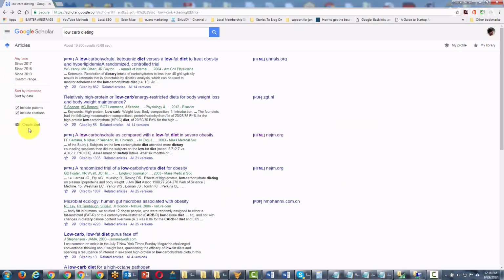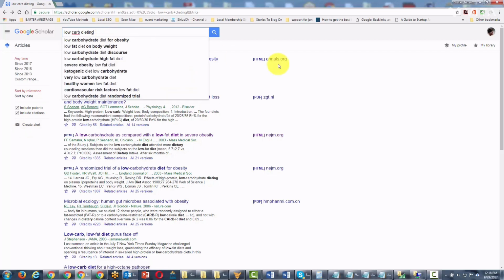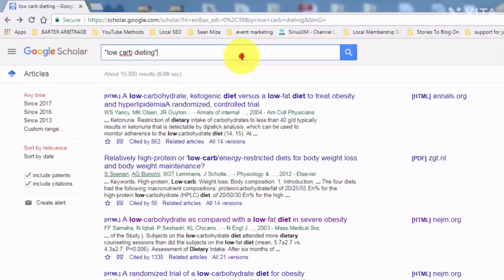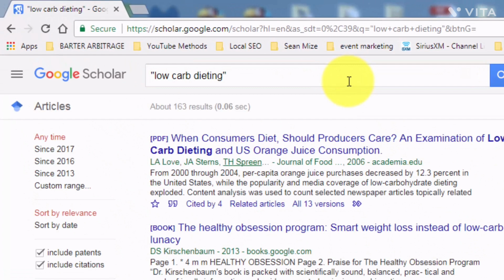Google Scholar will also allow you to create an alert where you can have new items sent to you. But one of the most important things that you'll want to do is take your operators and use them inside of Google Scholar. In some cases, we might use a symbol operator and get a different set of results. So you want to take your cheat sheet and use different sets of the search elements to find different items in Google Scholar. Taking your search term will give you the opportunity to get third-party verifiable information that you can use as proof and/or social proof.